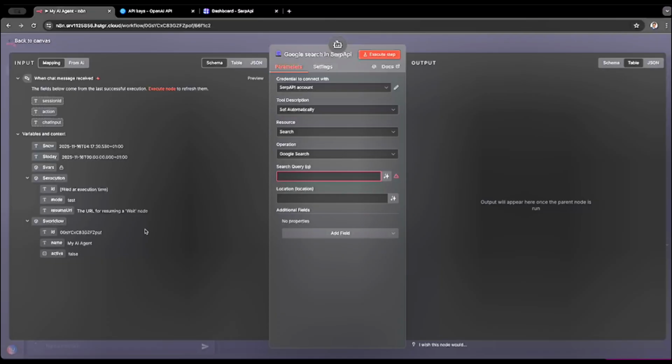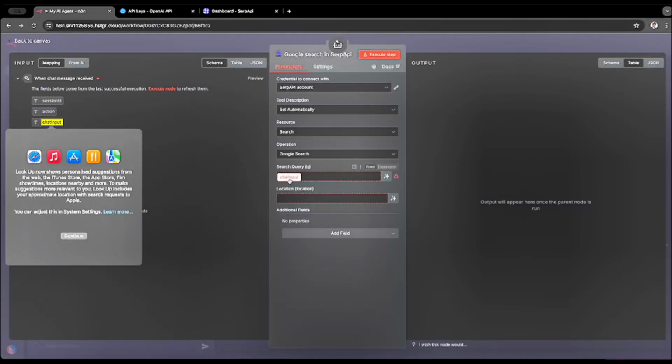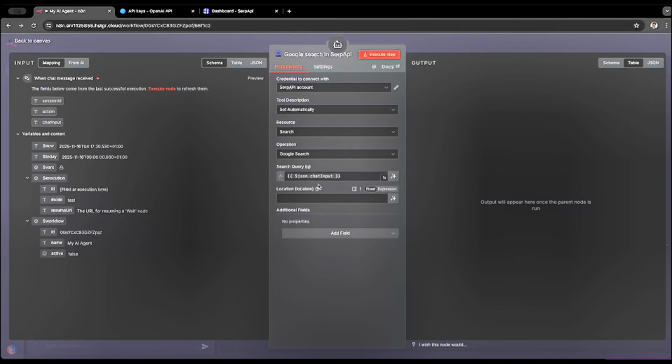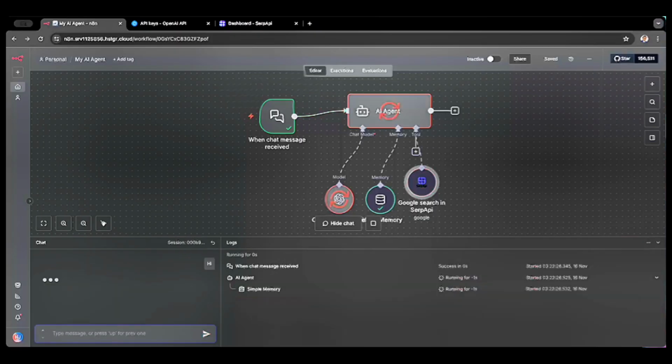So we have to map a chat input here, so that we are going to search with it. Again, whatever message comes in, it's going to here. So let's go back and run the full execution. Say hi.